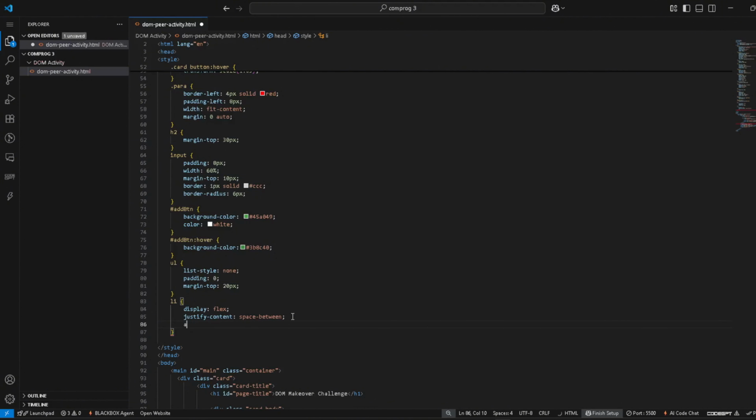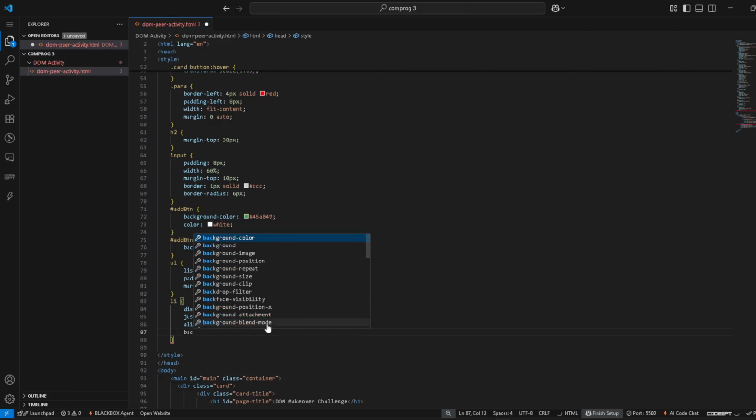This is used in flexbox layout, and it spaces out the items inside the container so there's equal space between them. The first and last items will align with the edge of the container, and the rest will be spaced evenly. After that, we have align items, center.